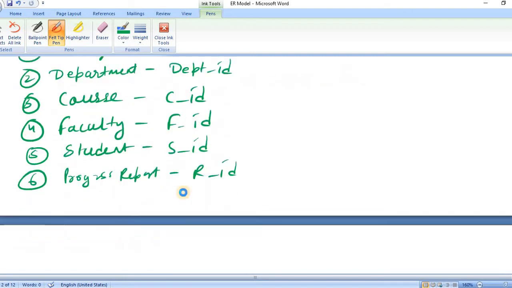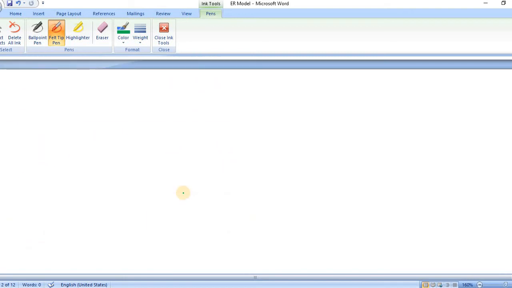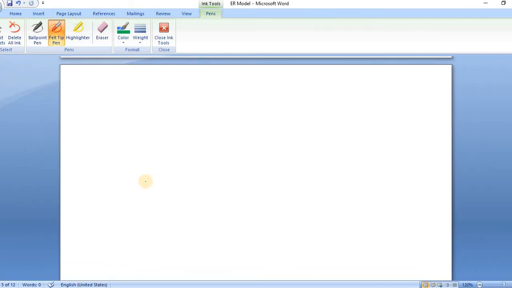So in the next section, the actual designing of the ER diagram will take place. Let me place these entities one by one, and then I'll design the attributes for them. So this is entity one, and I am mentioning it as college. Then this is entity number two, which is the department.